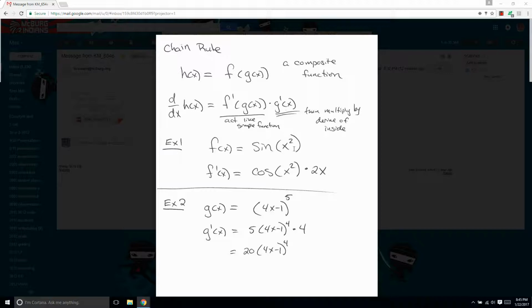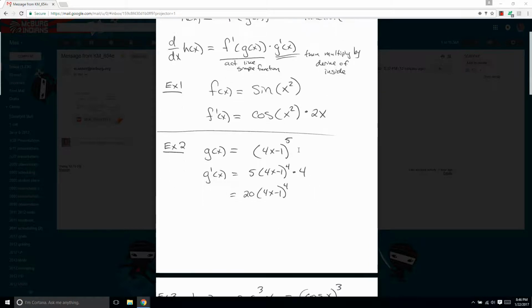So for example, I know I can't cover this up real well, but we're going to pretend that this x squared is just a simple x. So the derivative of sine x would be cosine x. So we just bring this down like it was a simple x. Now, since it wasn't a simple x, we multiply by the derivative of the inside, the piece that was a little more complex. So the derivative of x squared is 2x. So that just gets multiplied at the end. So your answer here, you'd probably put the 2x out front. It would be f prime of x is equal to 2x cosine x squared.